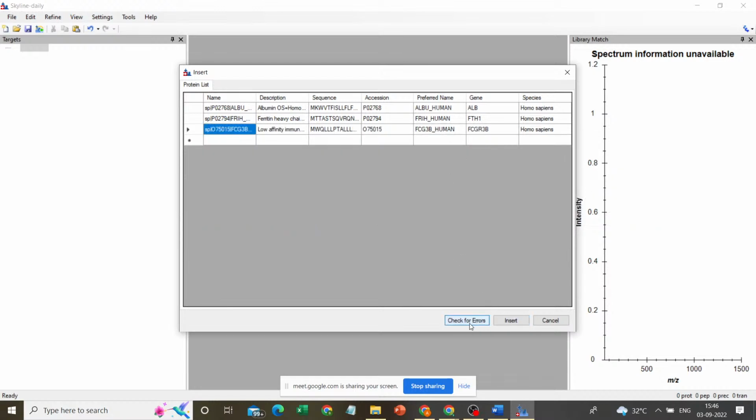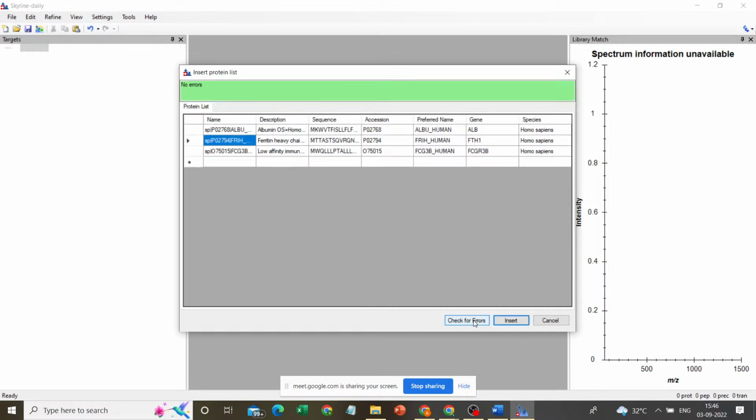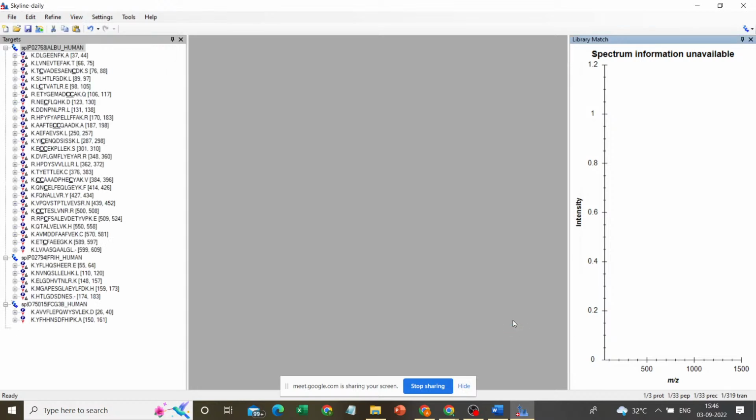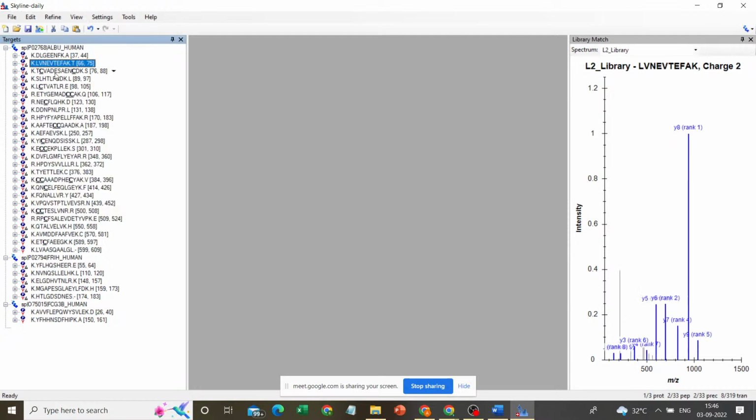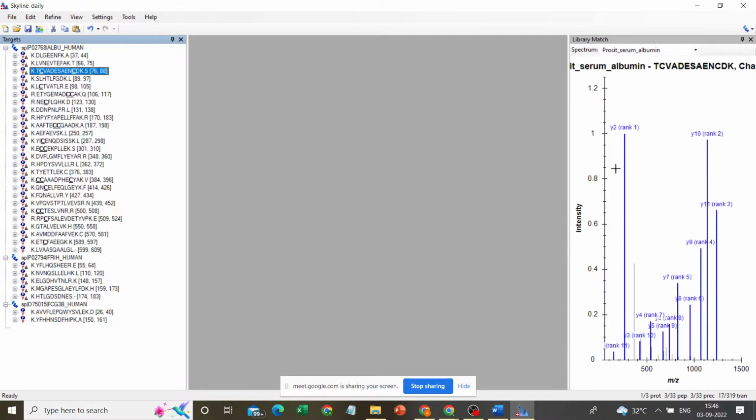So you can check for errors and then you can insert. So you can see that the peptides that are unique to this particular protein have been inserted, and it is the library that should look like.